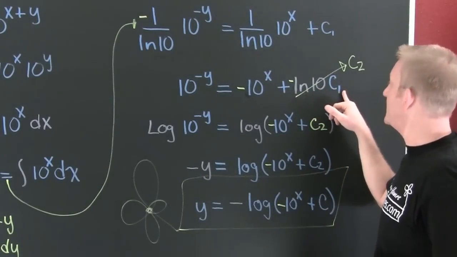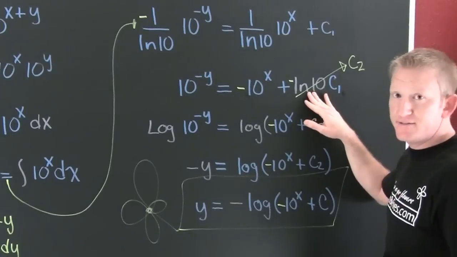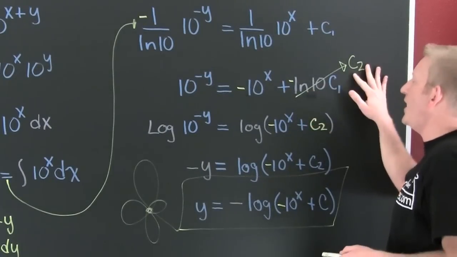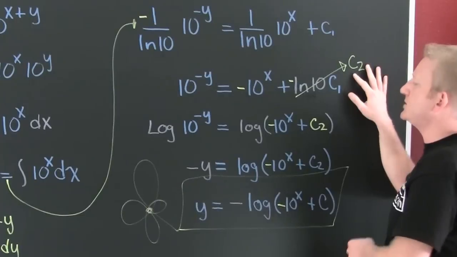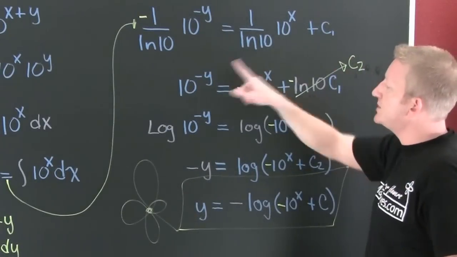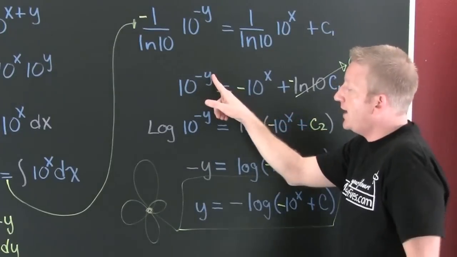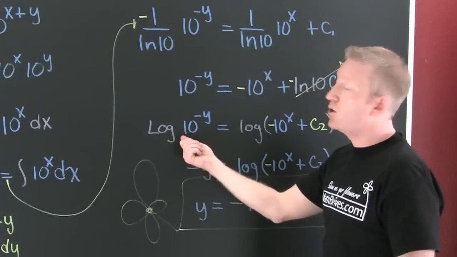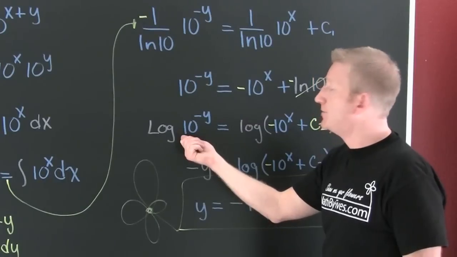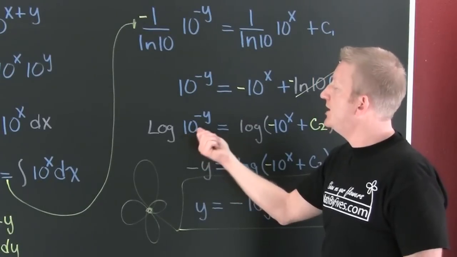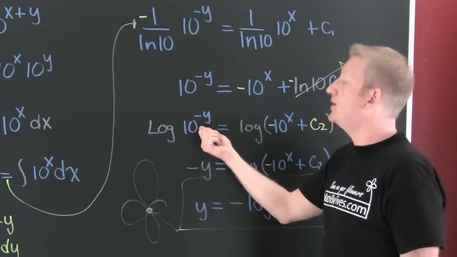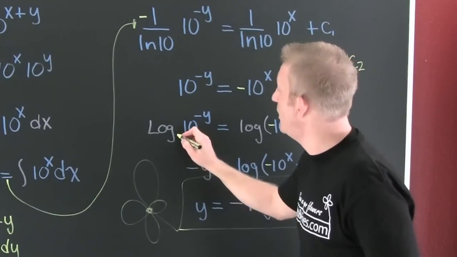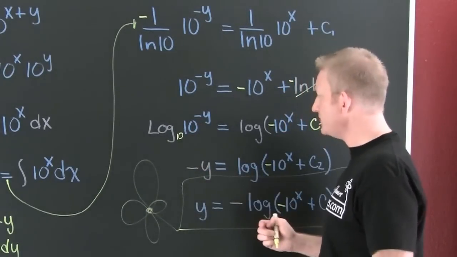Now, what did I do over here? The natural log of 10 is just a constant, so a constant times a constant is just a constant. I called it C2. So now what do I want to do? I still want to solve for y, because I want a function for y in terms of x. So I need to take the log of the appropriate base of both sides. Here I see that's a 10, so the appropriate base logarithm is the common log, or log base 10.